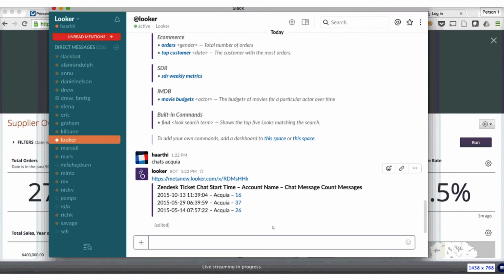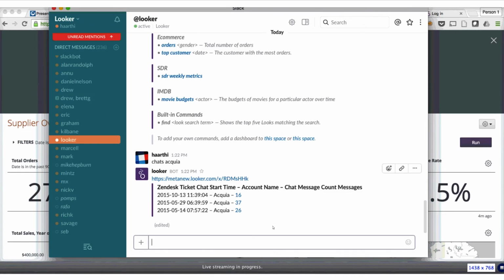Okay. Can I use other visualizations that you don't have as native choices? D3, for example? Yes. If you're self-hosted, you can create custom visualizations, and we do actually have a library of some visualizations that aren't available right off the Looker product that you can use, or you can create your own custom D3 visualizations. A common example of that is a heat map. We have a lot of customers creating their own heat maps, customizing them to their particular use case. And you can obviously extend that to other types of visualizations like word funnels or word clouds or any other type of visualization that you can really think of.